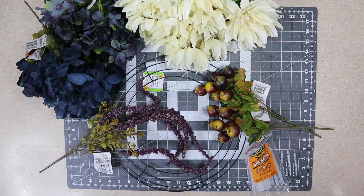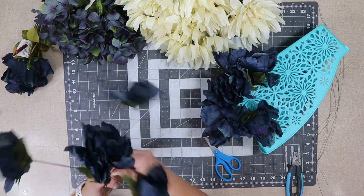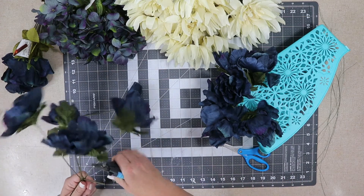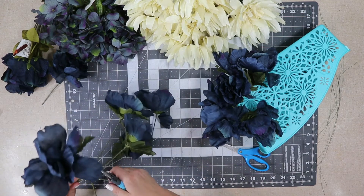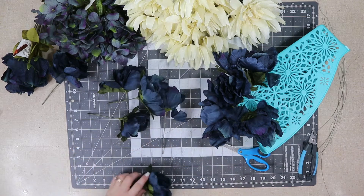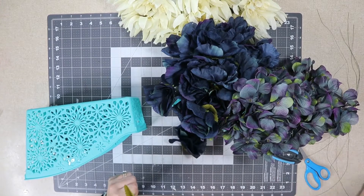I'm going to use a wire frame, and these are the flowers I'm using. I'm going to start by trimming all my flowers. I like to use a magazine holder from Dollar Tree just to stick the flowers in — it has holes, it's just easier. I'll go through and cut each individual stem. If you wanted to keep them bundled together you could, depending on what kind of bouquet you have. I'll try to remember to list what kind of flowers I use underneath.